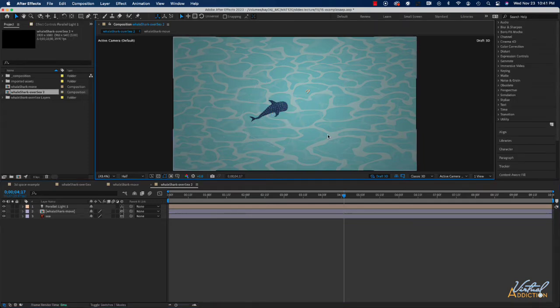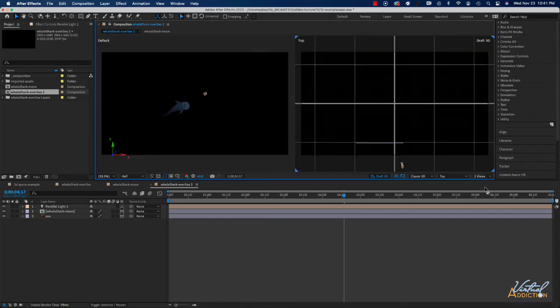Part of the reason that we're having this problem is that the light may need to be adjusted. The easiest way to do this is to open up a separate view. I'll switch to two views, and here you can see I have a top view on the right and my default view on the left. My default view is not active, and currently it looks really dark. What we're going to want to do here is make sure that the light has enough of a radius.